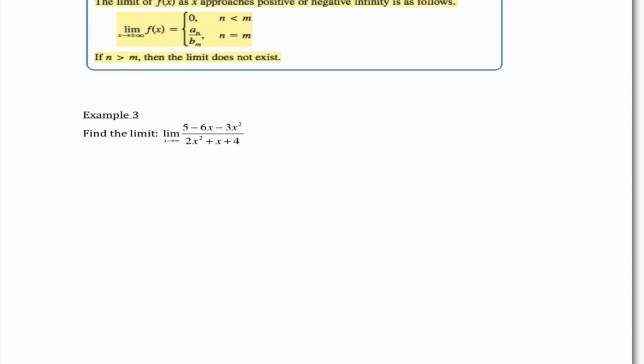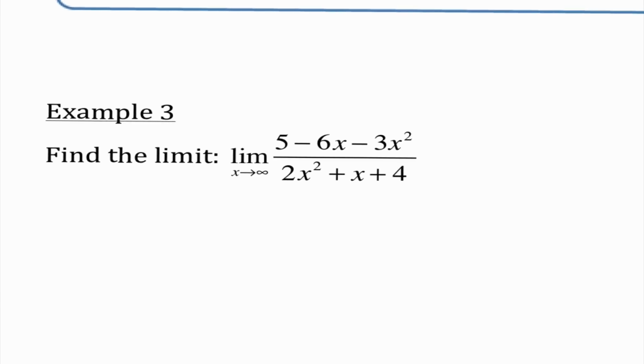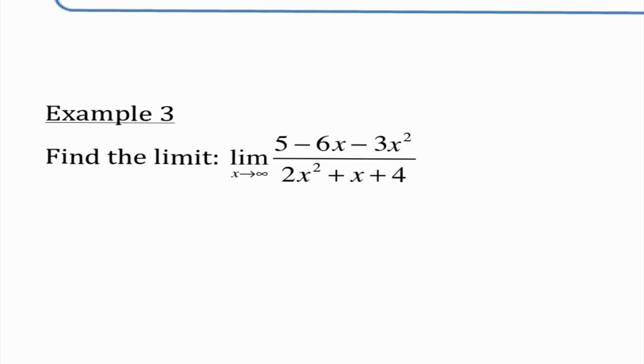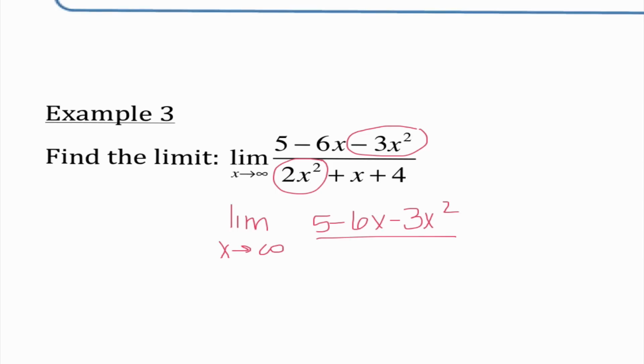Okay, so number 3, which we have a lot of space to do because that's really the only problem here, I'm going to use our shortcut. So I'm going to look and see where is the highest power term, and it looks to me like we have the same exponents in my numerator and my denominator. So I'm going to look at these terms, and I need to take the ratio of those coefficients. Okay, so I'm going to go ahead and write this out. And I get that our ratio is negative 3/2.